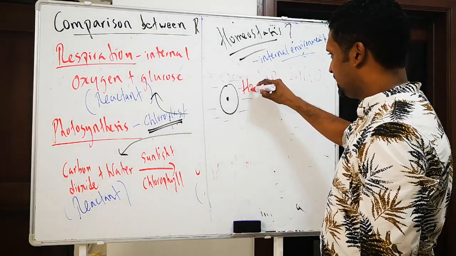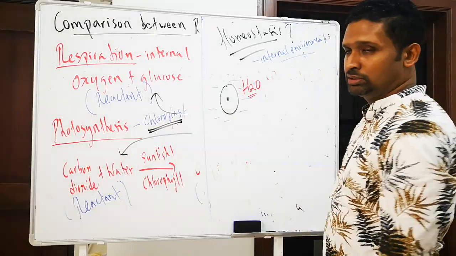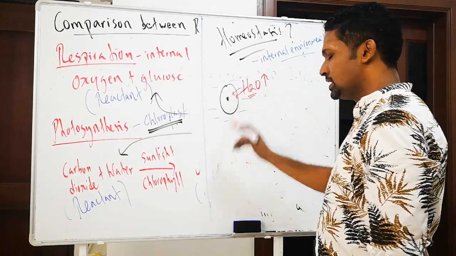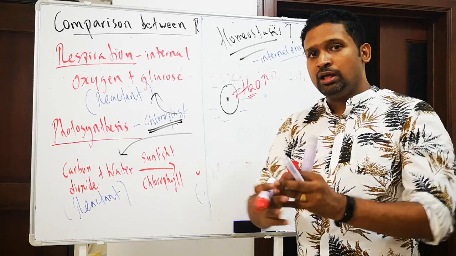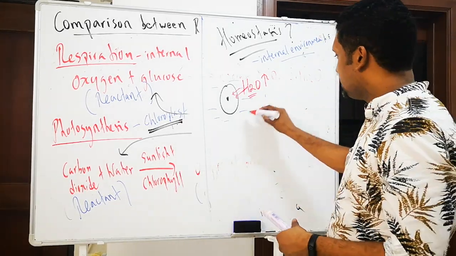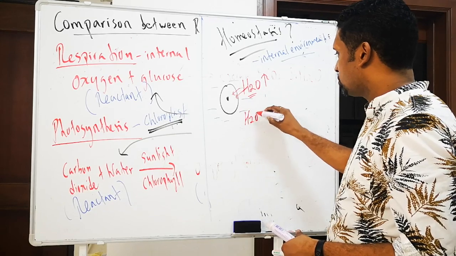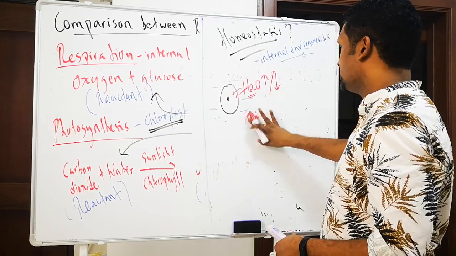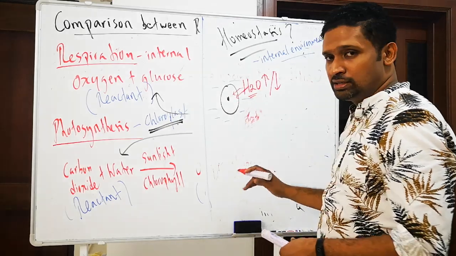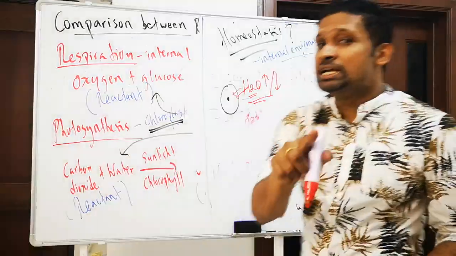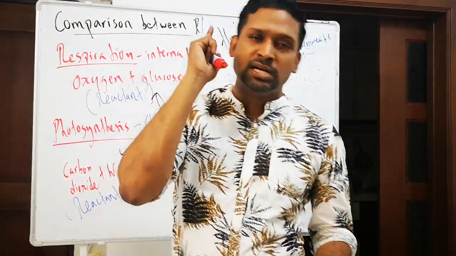Water around the cells must be balanced. If there is too much water, the water will go into the cells, cause the cells to expand, and eventually the cells will burst. If there is less water outside, let's say, water will come out of the cells, so the cell will eventually shrink. So the water must be regulated. That's why you learn that in chapter 3.